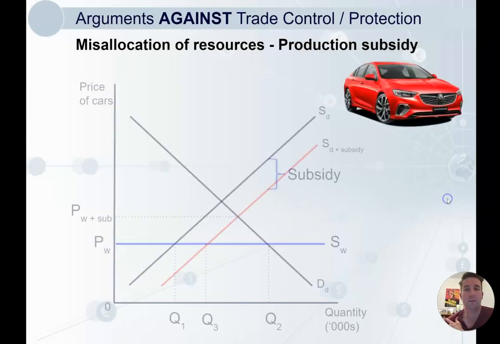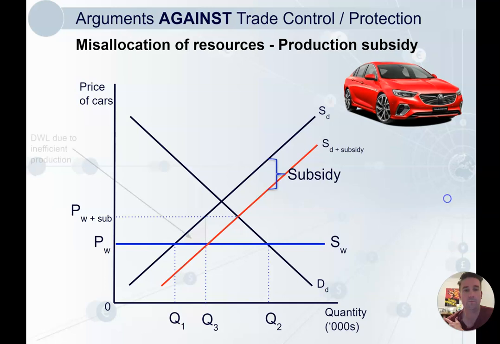And the subsidy, like on cars, for example, this is smaller because there is no price rise. Remember, with a subsidy, the price stays at the world price. That's a big difference between the two. But when Australia was subsidizing its car industry, instead of only the most efficient car producers in Australia producing Q1, we were producing at Q3. So Holden, who weren't particularly efficient at making cars, kept on making a lot of cars, and that was inefficient. That wasn't a good use of our resources.